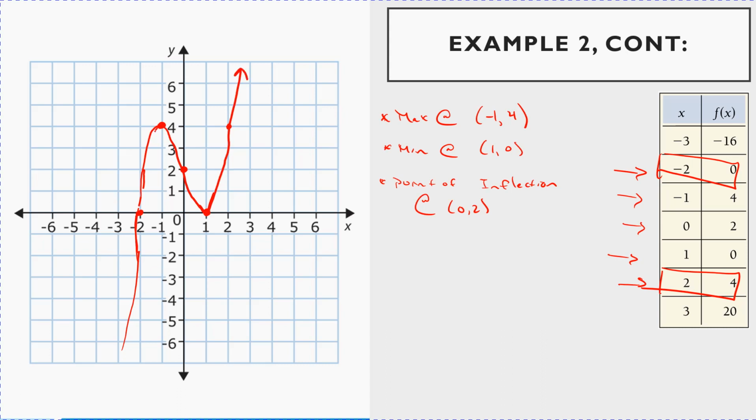I really apologize, my graph isn't great here, but sketching this with the stylus isn't the easiest thing. And that's how you do this. You plot your points, maybe get a few extra ones, and then use those intervals of increasing or decreasing to sketch this graph. All right, class, I know this was a lot in this example, but you'll get a chance to practice this in your homework. And as always, if you have any questions, I am here to help.